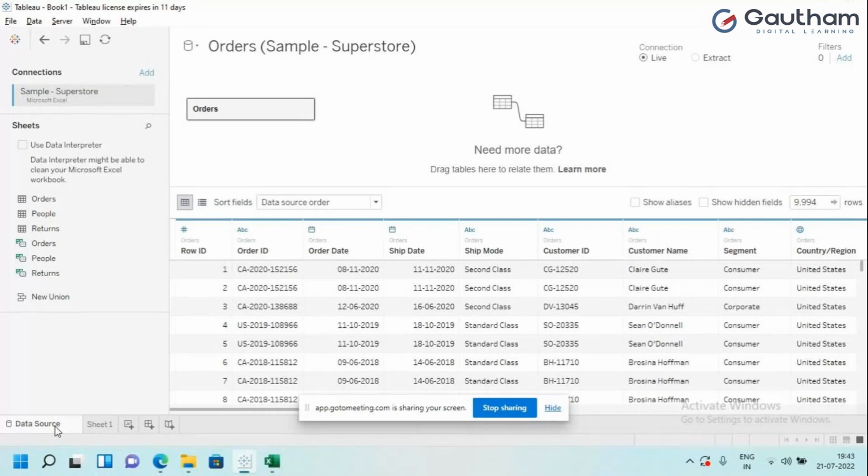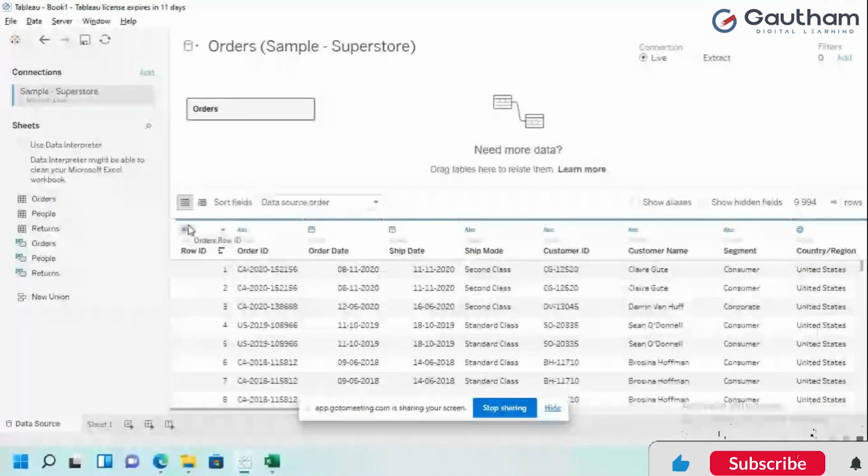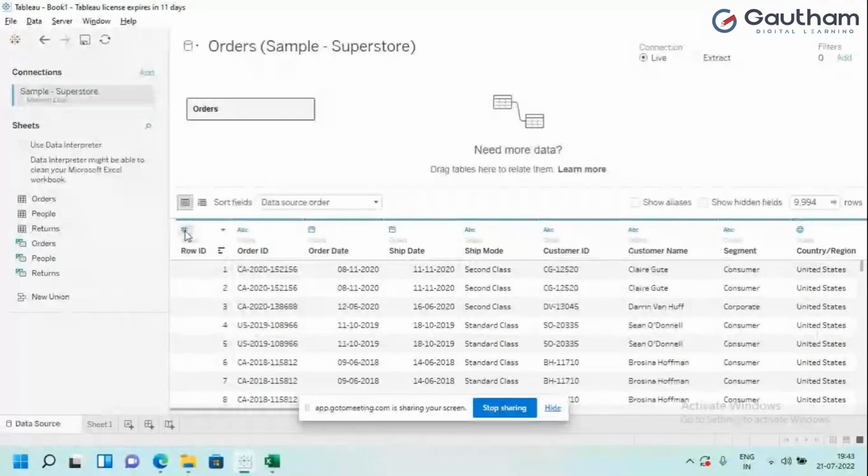Okay, there are many, like string type, date type, geographic type. These are the data types. The hash mark is nothing but the number data type; if there is a number in your data, it will give you this data type mark. If it is ABC, that is string type, which is nothing but alphabets and numbers also. And this is a date type; a calendar icon will be there. When the data is a date type, the icon will be a calendar. And this is also date.